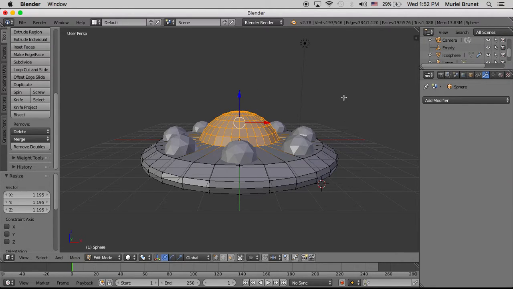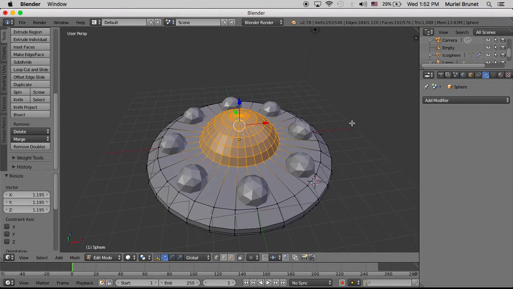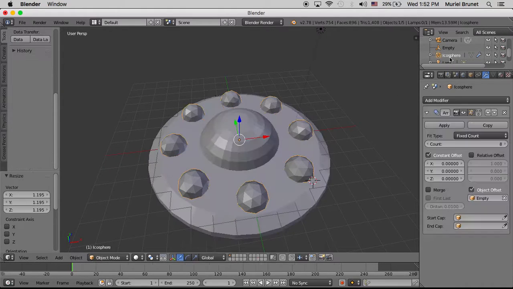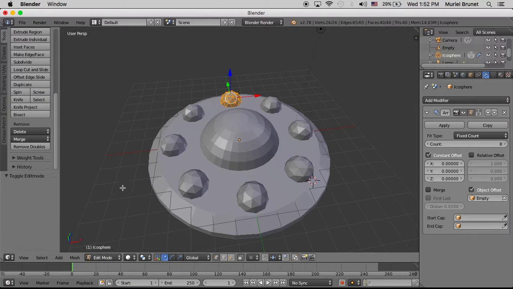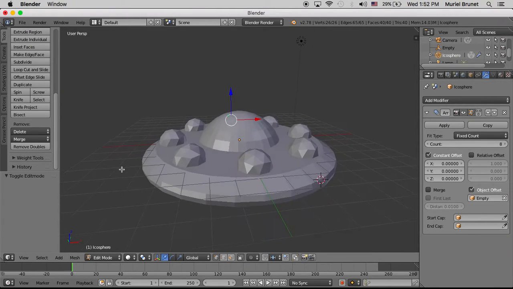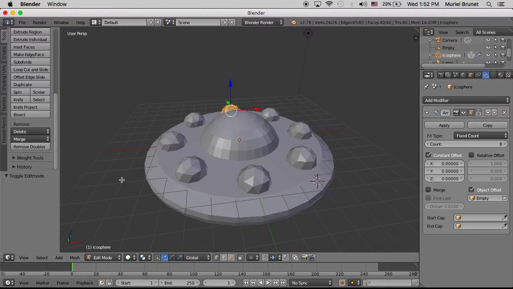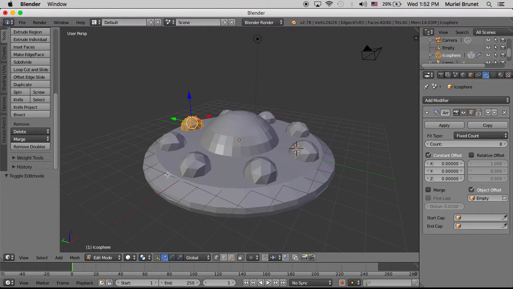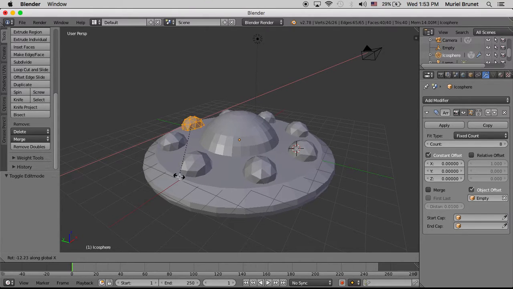okay, now I will select the icosphere here, and I will go to edit mode, and now I'm going to rotate on the x-axis to tilt it so that it matches the body of the UFO a little more. So I'm going to press R for rotate, and then X to rotate along the x-axis.